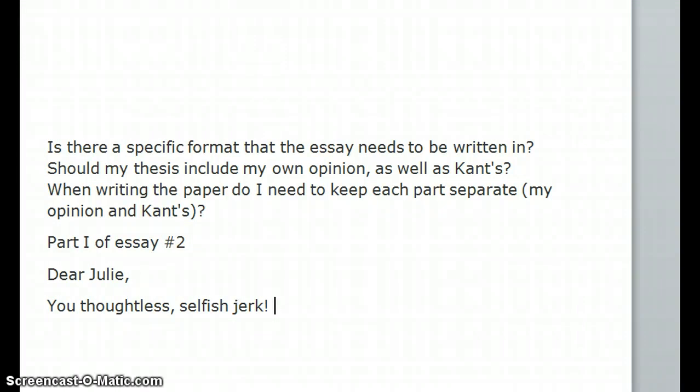That's simply not academic dialogue right there. That's not using academic awareness. And so even though we're using the format of a letter, you want to think about having language that's suitable for an academic audience, but yet still sounding casual enough to be in a letter. You want to think about actually having points that make sense, that use logic, that aren't just kind of shoot from the hip kind of points.